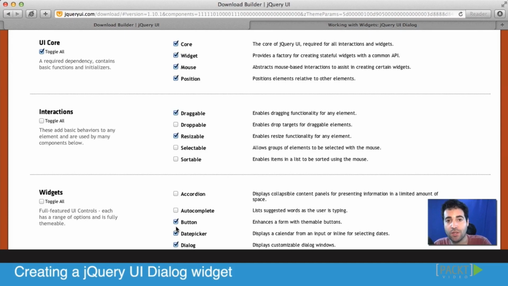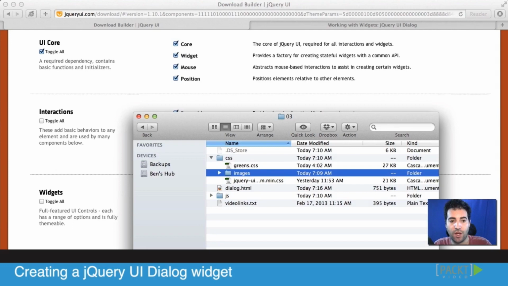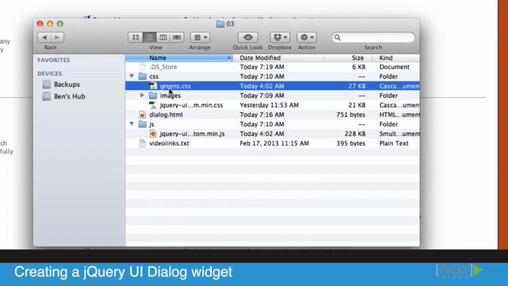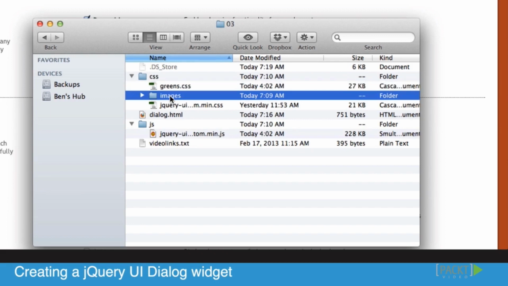Now, for our sake, because in this chapter we're going to go through quite a lot of components, in the future I just downloaded every single component. So if you look into your source files or you download a completely original new one, you'll find the jQuery UI now is the big bulky one with everything that's inside of it. And in the CSS, you'll find our new skin, which is called greens, with all the images that are associated with it. And that's all you need to know.